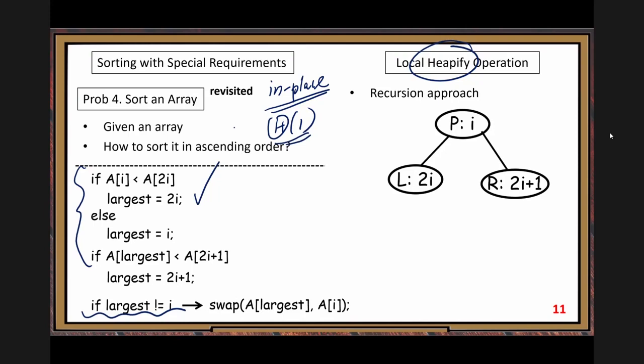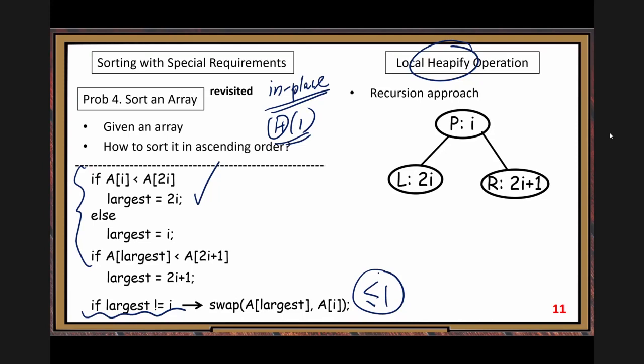Here, we do at most one swap. At most, less than or equal to 1. We never do two swap operations. Why does it matter? You may ask me why, if it is possible, we try to reduce the swap operations as much as we can. Here, let me expand the background a little.